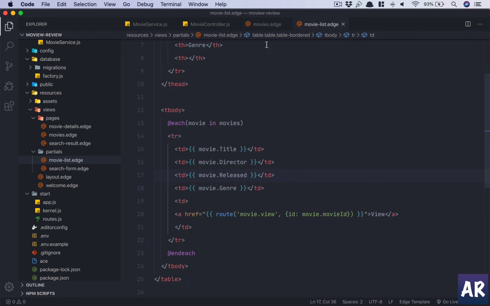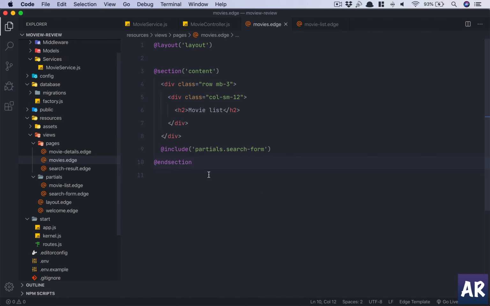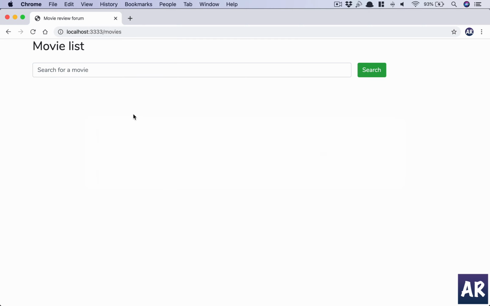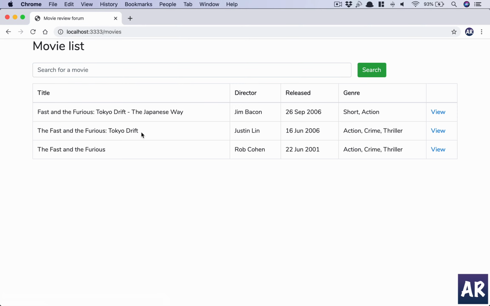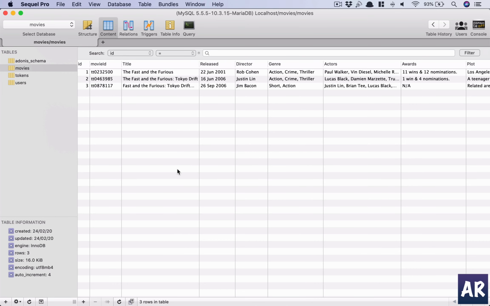the movie list. Now in here I'll come and copy this, include movie list, hit refresh. Let's look at what we have, and we do have the list of movies. Let's look at the database as well.